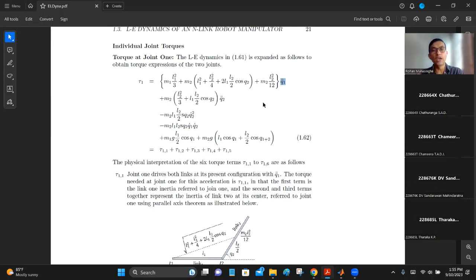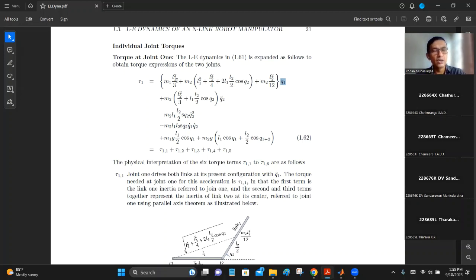And it is also moving at Q1 double dot, because when you actuate this joint, link 1 and link 2 both have the same acceleration. Even if you lock this elbow joint and you move from the shoulder, this link and this link both are moving at the same acceleration. We are still not talking about the motion of the second link; it's about the first joint. So this is the mathematics, and now we understand it physically.